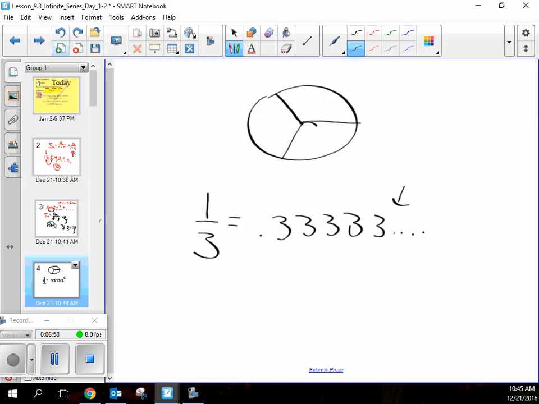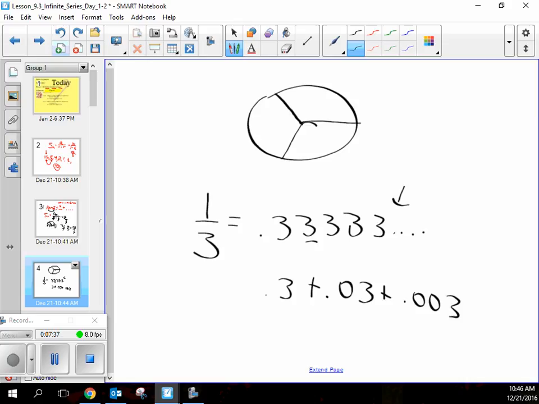All right. So if I wanted to say that this 0.3 repeating thing is really a sum of a whole bunch of little parts, you get how it's 0.3 plus 0.03, that's this one, plus 0.003. Do you get where I'm going with this? It's an infinite series that's getting smaller each time. The amount you add gets smaller each time. But it doesn't actually come out to something that goes on forever. It actually comes out to a whole thing. It's the third of the apple.